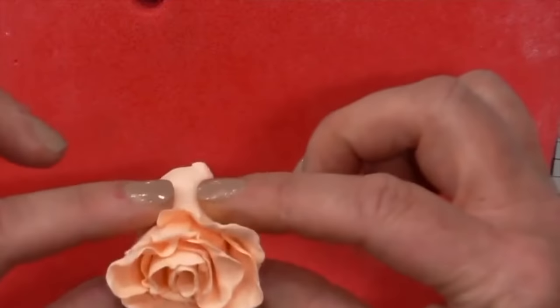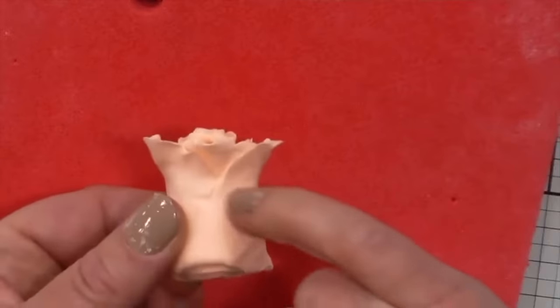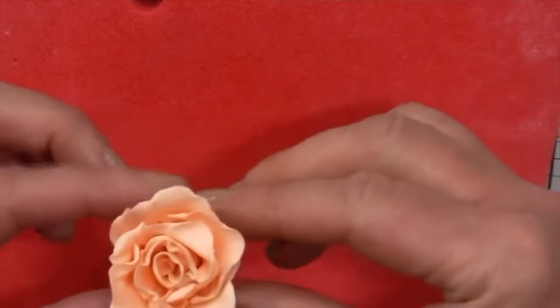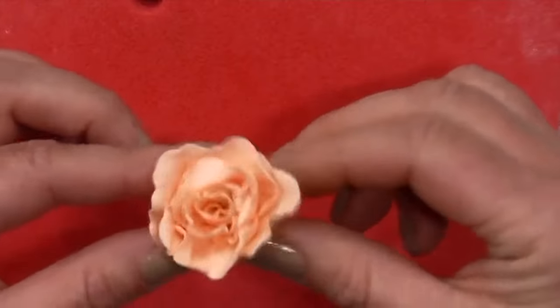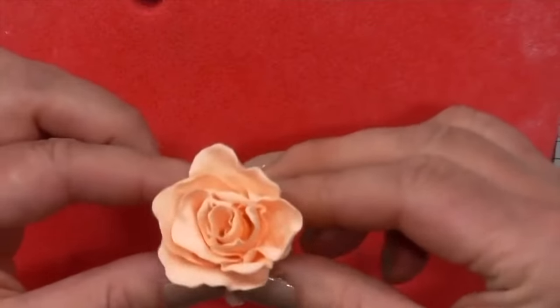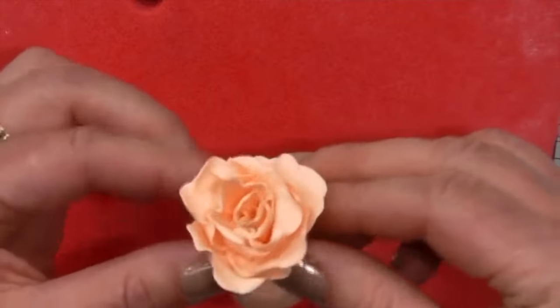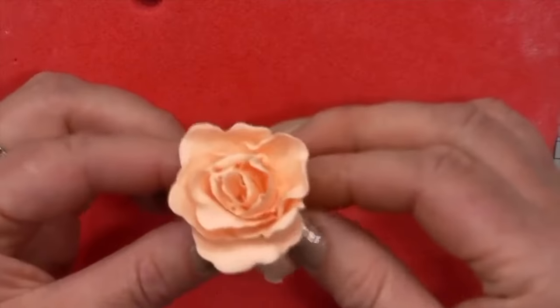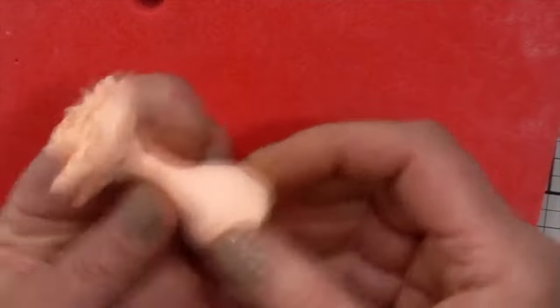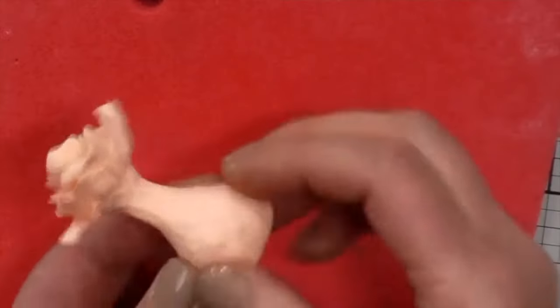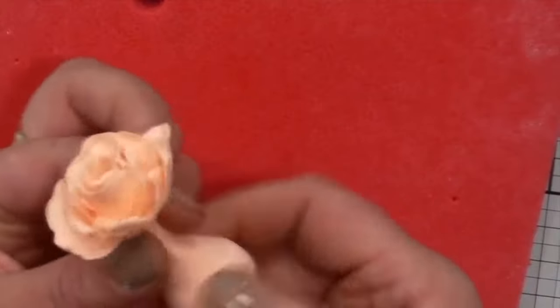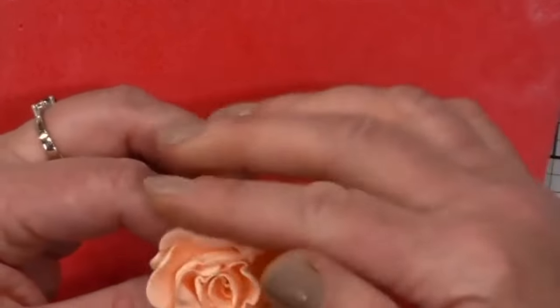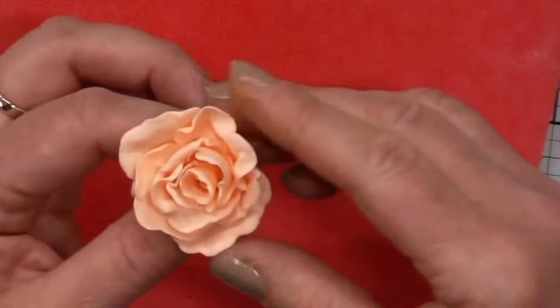So I'm just going to get finger and thumb underneath the bottom of the petals. If you look from the side you can just see the split in between the petals there. If you get finger and thumb with both hands there and just to start with, squeeze very gently and turn. And the more that you squeeze, you're closing those gaps off. You can see the petals actually moving. It's as though it's coming out into bloom. And once you've gone so far, can you see where we've kind of got a neck to it now, you can just finish that off. Use a pair of scissors or just break away the clay. And all that excess can be reused.